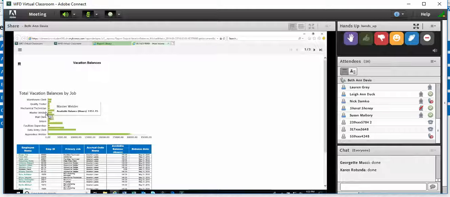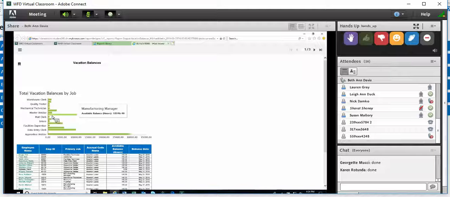Some of these are in between. I can see mechanical technician right there. That's this one, 580. Then you see master welder here. That's 1451.45. Then you see one after that. That's the manufacturing manager, but it could not fit the extra label in there. So the line is there with the data.